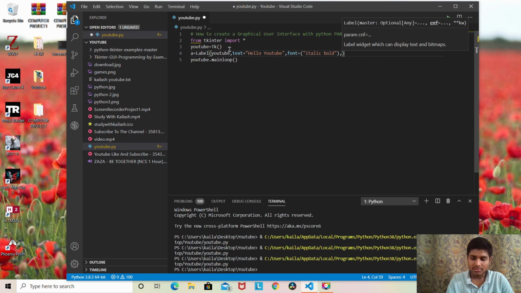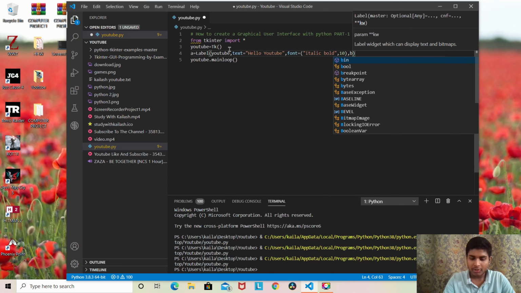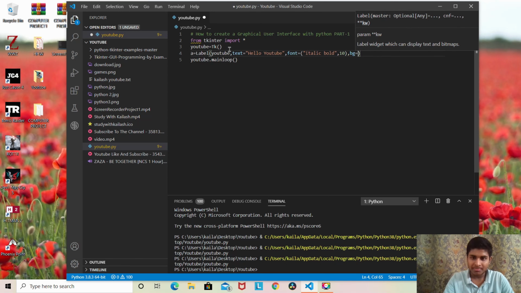And the font size also. Font size is 10. The background color goes to BG. Let's keep it yellow. FG means the foreground of the label. Let's keep it blue.